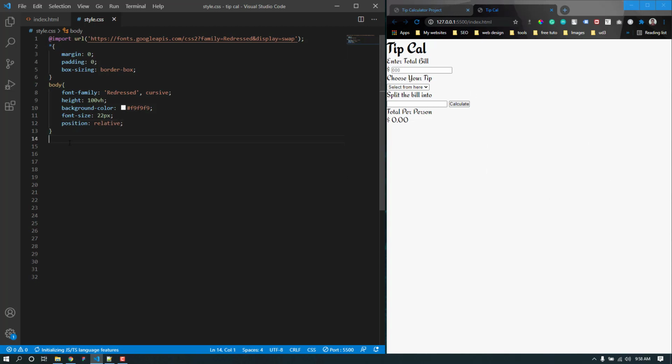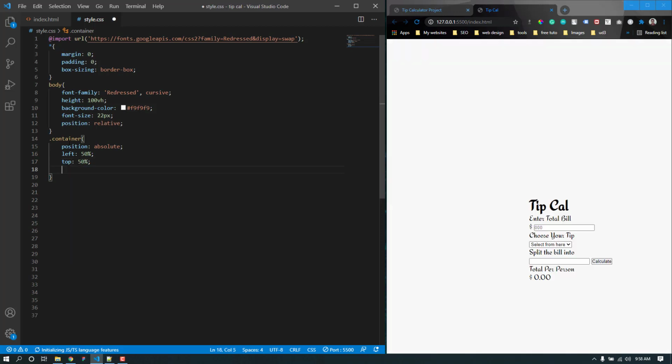We are going to need the position relative with the body because we are going to make the container into the center position. So let's target the container and let's give it a position of absolute. From left, let's give it a value of 50%. From top, 50%. Now to make it properly centered, we are going to use the transform, translate, and minus 50% and minus 50%.